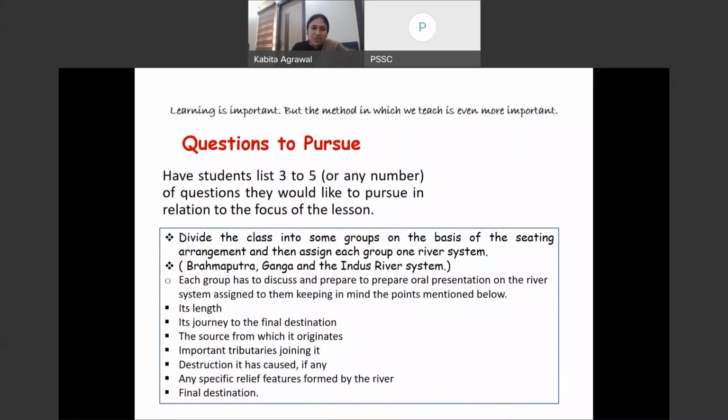what are the questions they are going to pursue, or what are the learning points? Again, it is a very important strategy which remains from the olden methods till date, right? What are the learning points? Otherwise, we really fail to understand that sometimes we feel that the children have not grasped the entire thing, or they may have forgotten two important parts. Though they know the journey of this river, but again, what are the special features or maybe other things.